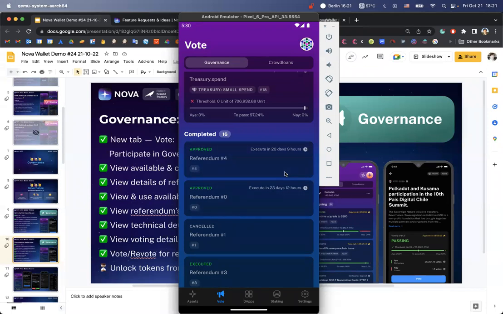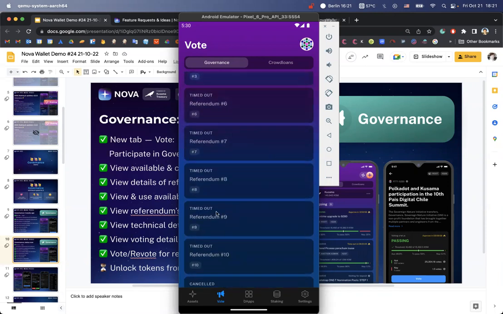For example, to send a certain amount of tokens to a certain account, or to update the runtime of the network, or basically the content of the referendum. That will be executed only in a certain amount of days, depending on the track and on the network. So that's also worth mentioning.